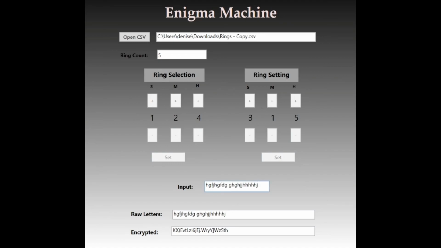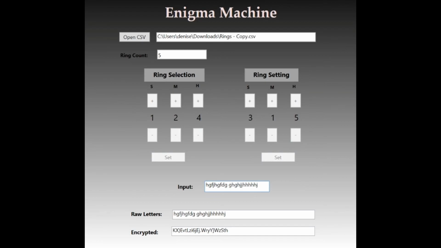So for our program features, first is the message prompt. Once the user is done selecting rings and setting the values, the program will ask if the user is sure with the values selected. If the response is yes, the program will continue. Otherwise, the user will still be able to change and tweak the ring selection and ring settings.